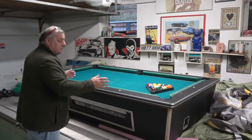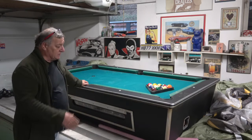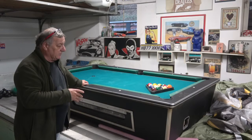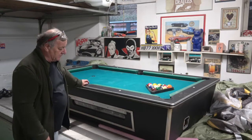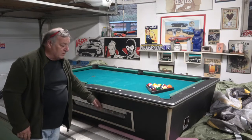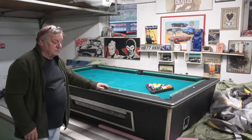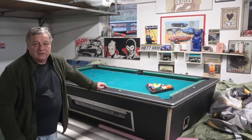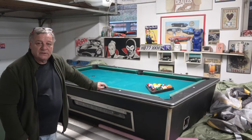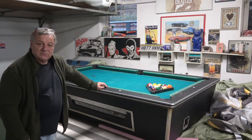I'll take this piece off and then we'll have a look at the intersection of it. I need to basically pull this thing apart to be able to do the bays and some other bits and pieces. For instance, I have no keys for the locks. I would like to get the mechanism working — when guys come over and play, I have a stack of coins and we just pop them in and take them back out again, it'll make it a bit more authentic and bar-like.